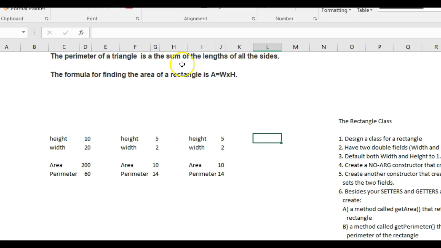And I did the same thing for finding the area formula. Area equals height times width. So this adds up all four sides. This is height times width. Then what I did is I just came down here and said, hey, if the height was this and the width was this, this would be the area, this would be the perimeter. So I created some test cases, so that I can get a feel for what I'm doing.